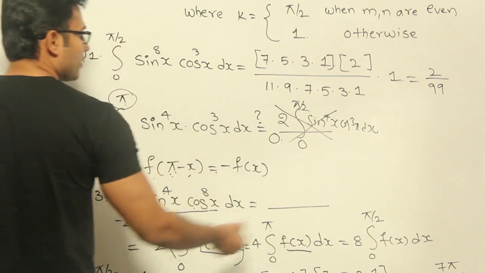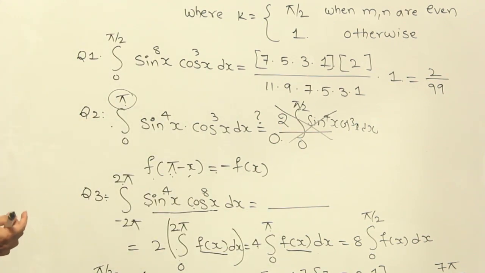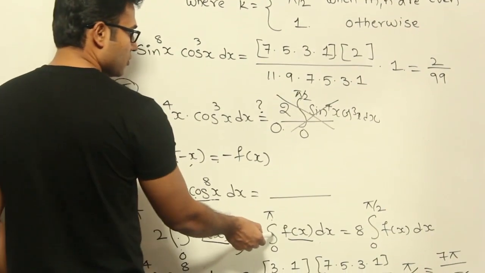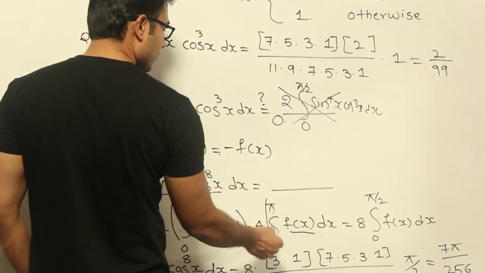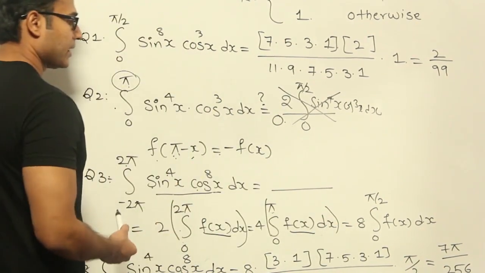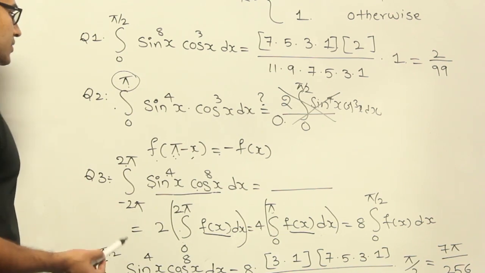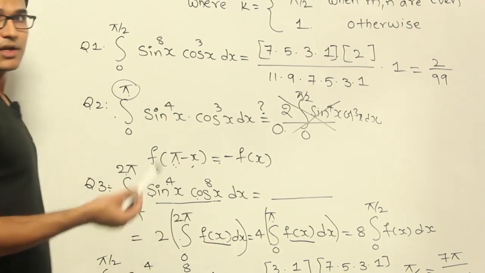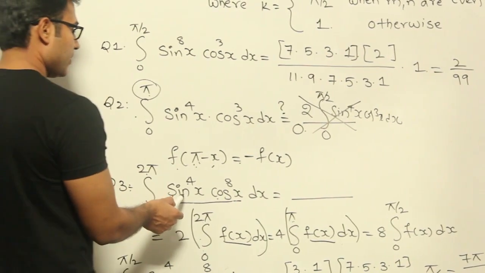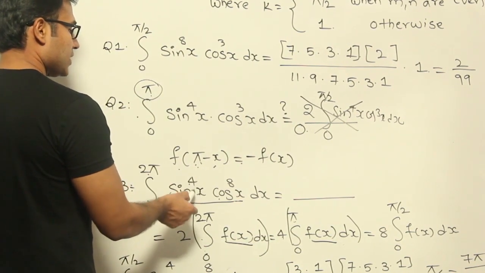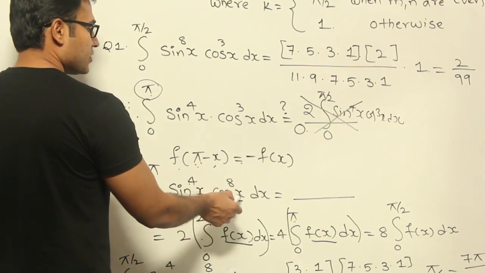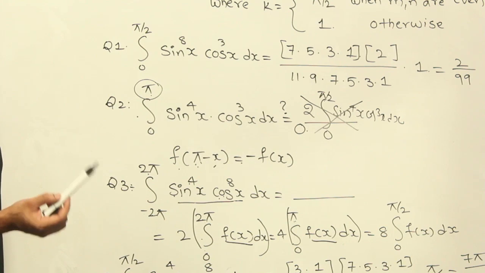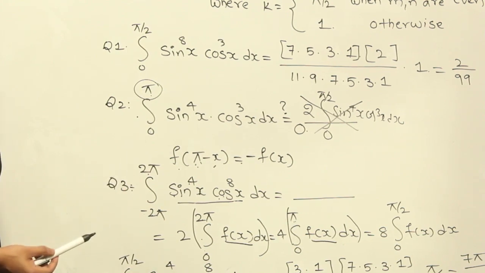Now I want to still write it as integral 0 to pi by 2. Why? Because I can apply this formula only for integral 0 to pi by 2. So can I write it as 2 into integral 0 to pi by 2 f of x dx, this entire integral? That is what I want to know, alright. It turns out that you could write it, the reason is here if you find out f of pi minus x, that will be equal to f of x, which means it is an even function again, right? So find out f of pi minus x, it is going to be sine power 4 of pi minus x into cos power 8 of pi minus x. So you are going to get minus cos here, but still it is a power of 8, therefore you are going to get the same function.